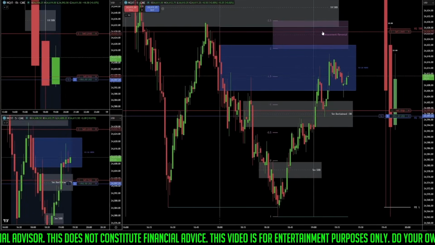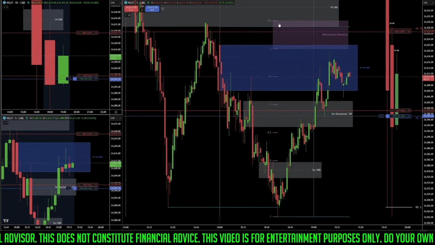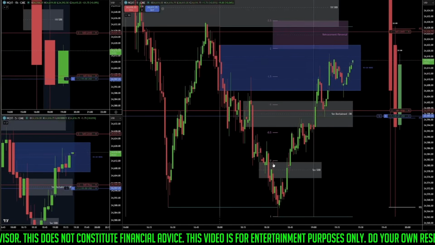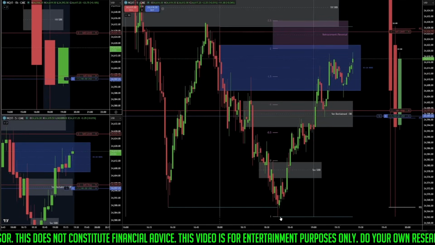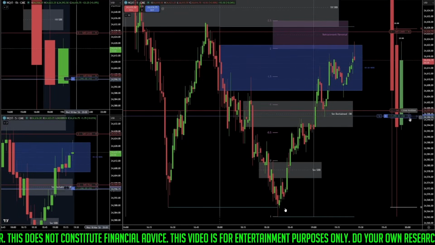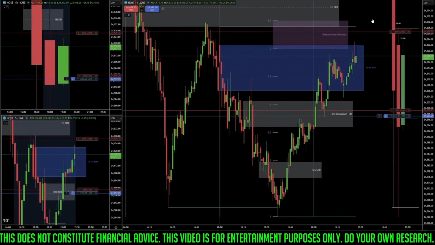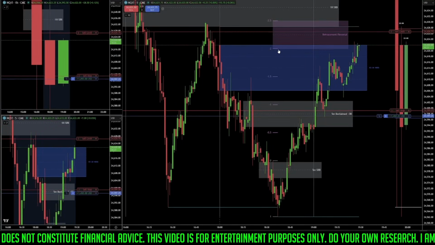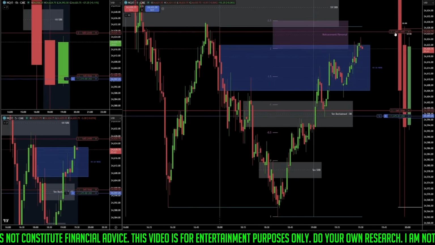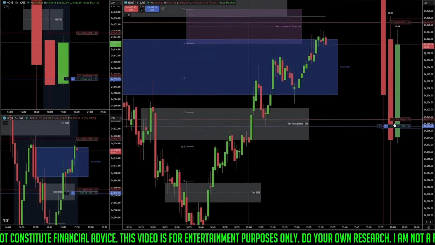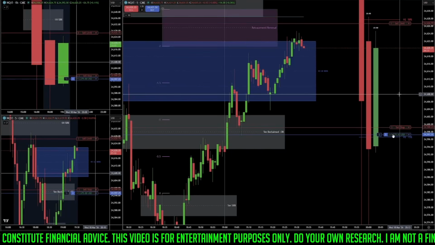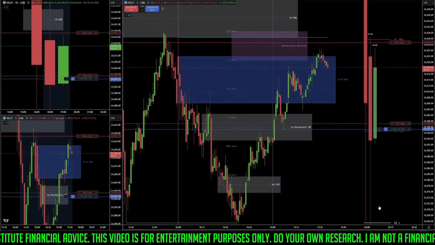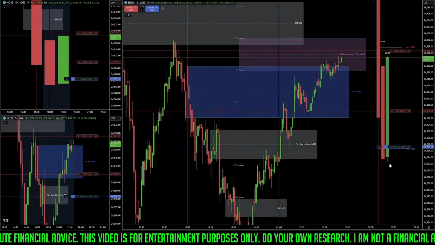And I was essentially shooting for this 2.5 standard deviation at least, because that's the manipulation leg down here that took out short-term sell-side liquidity before it started expanding higher. So now we know that it's more than likely going to at least come to here. But I was also trying to get the profit target as well. So at 2 we were only at 1400. We're trying to shoot for 19. So that's the reason why I had it up there. And then it finally went and did it.